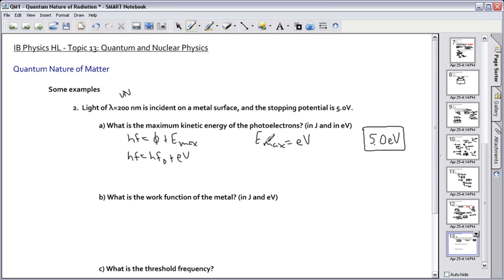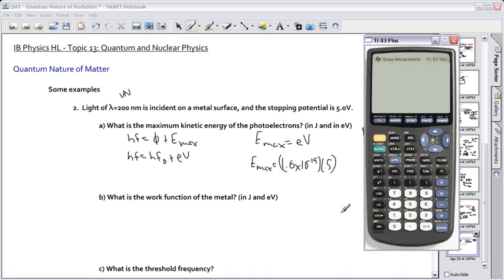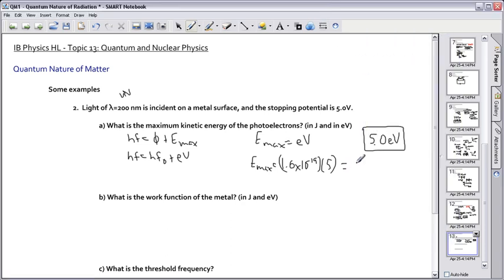But if we want to do this with joules, that's maybe one extra step. So that's no problem, we can actually find it in joules. So E max will be the charge of an electron, which is 1.6 times 10 to the minus 19 joules, times 5 volts. Again I do that with my trusty little calculator here. So I'm about to turn it on and clear it. So 1.6, I've got to be careful here, 1.6 times 10 to the minus 19. And I want to take that and multiply that by 5, and I get an answer of 8 times 10 to the minus 19. Now I've got to use two significant figures, so we'll make it 8.0 times 10 to the minus 19 joules. So that could be my first answer. So either of these right here is correct.